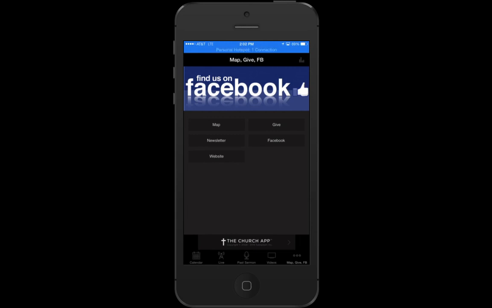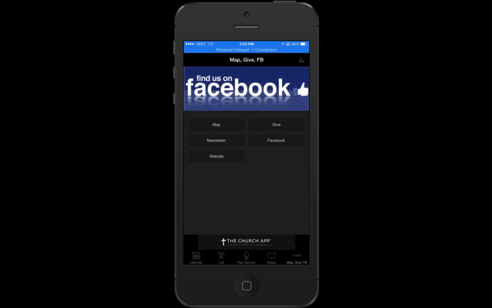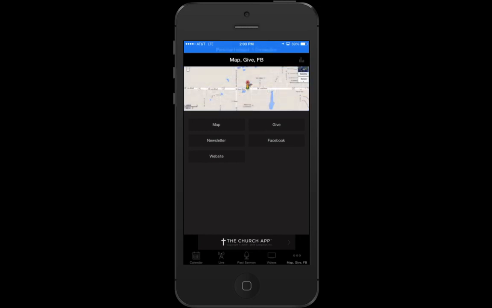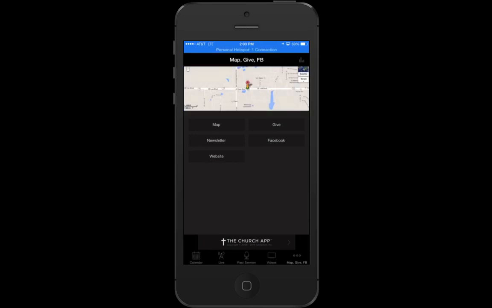I love having an app. I think it's a great addition for a church. It's a great way to communicate, a great way to keep people informed, and a great way to keep your message in front of people. You're going to increase the amount of people that are listening to your message if you have an iPhone app. All right, check out subsplash.com or go to thechurchapp.com and check out their website and their features. And you can get the price for $99.